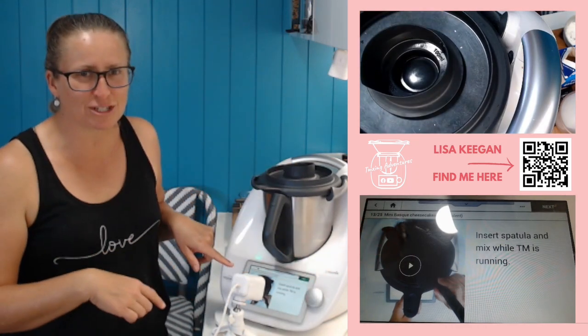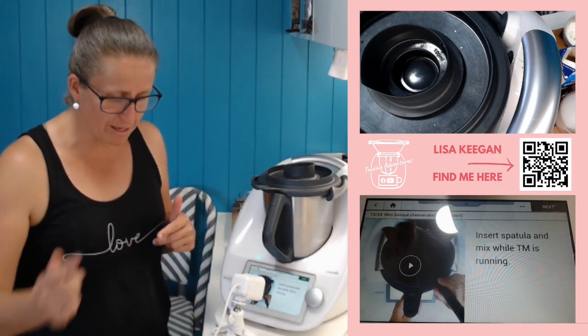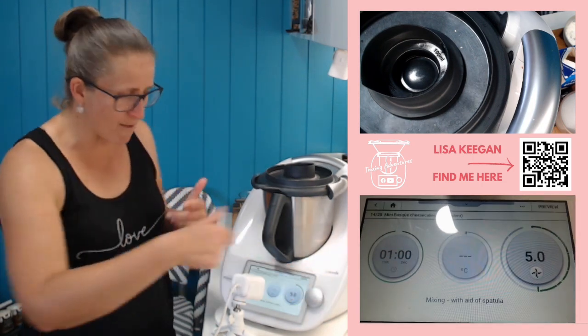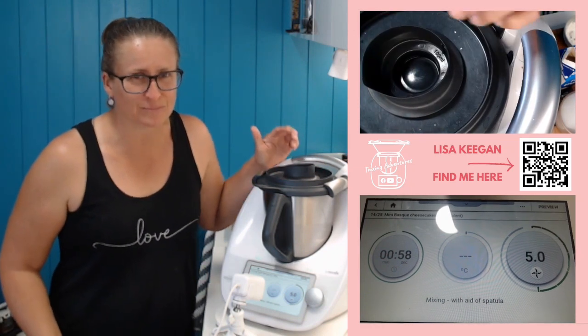Has a video, says to put your spatula through the lid. I'm going to try not to, only because I actually didn't bring a spatula with me. I've pulled out the drawer. In my tech troubles, I had to see where my camera was going this morning, and so I don't have that spatula just in hand's reach, and I reckon it'll be okay. It sounds okay.